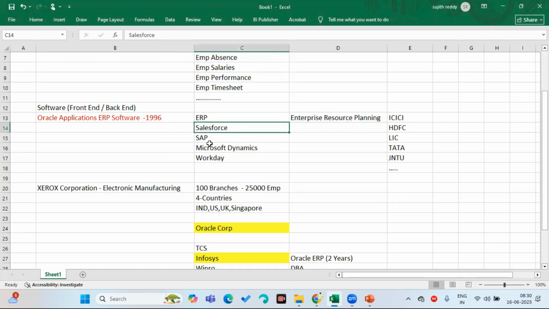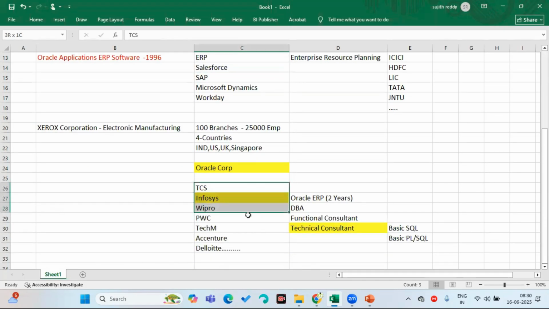So the companies who will provide the support for them are all the level 5 companies, even startups and mid-sized companies. Everybody is going to provide support for the customers. There will be three different roles: DBA role, functional role, technical role. Here, technical means your basic SQL and PL/SQL skills are required. That's the prerequisite. We take care of SQL real-time and PL/SQL real-time assignments, at least the basic things.